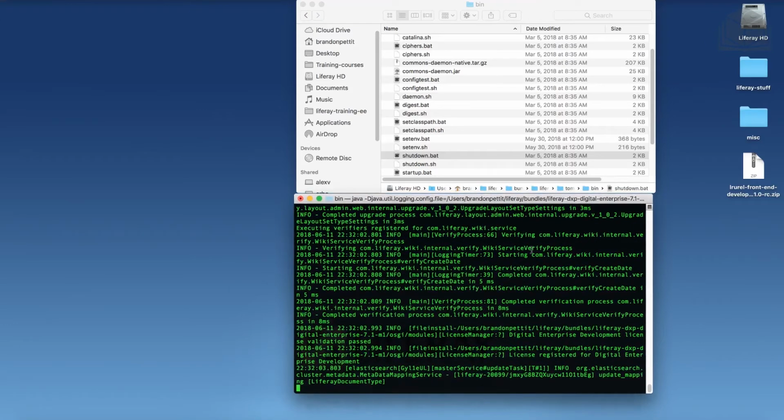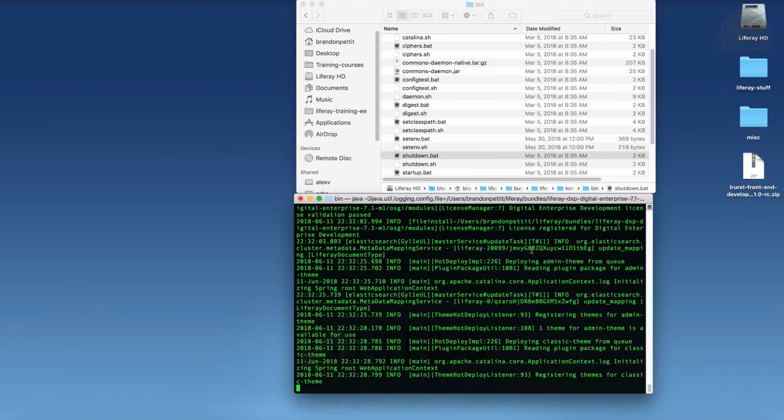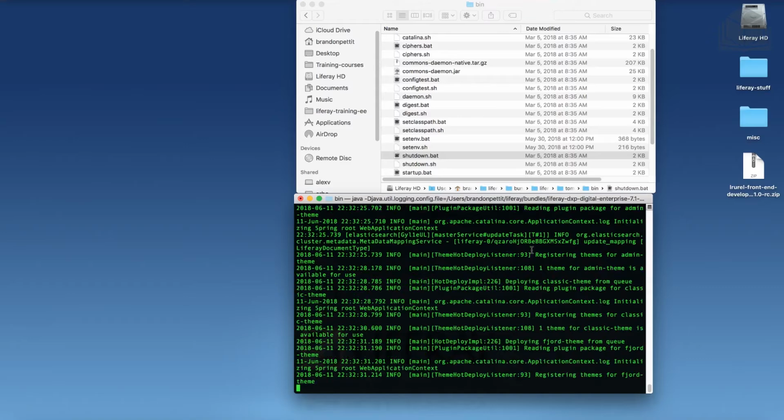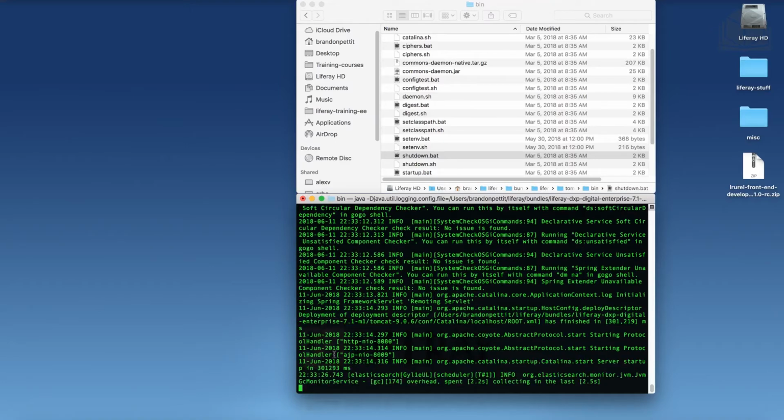All right, so I'm going to give this just one more minute to start up, get that browser started, and then we'll walk through the final steps here together. You can see here that we've finally gotten to the startup. It says server startup in a certain amount of milliseconds. Like I said, it's going to open up a new browser window for us, just like that. Just like magic, ladies and gentlemen. I'm going to make this full screen here, just so it's easier to see everything. And like I said, this is going to take us to the basic configuration, localhost:8080.